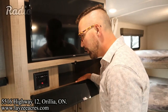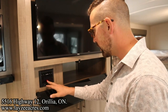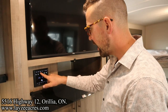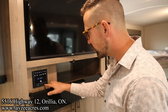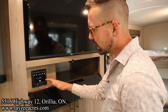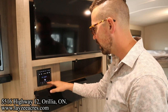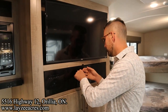So the radio is pretty straightforward. You have zone 1 and zone 2, inside and outside. So when you're doing that, you can do on, off, up and down for the volume. You can adjust AM, FM, USB, Bluetooth, and then source. Source would be either USB or HDMI in through here. Read the manual on this. The key here is you hook up to your phone using the Bluetooth. You can listen to the radio, up and down the volume in zone 1 and zone 2. Pretty straightforward stuff. Let's talk about TVs, Brendan.